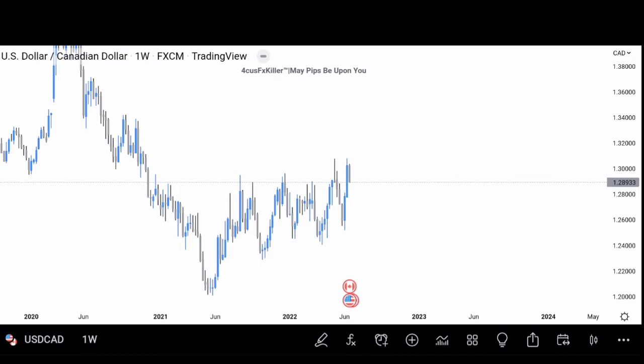Now, when you go to the market, you need to know what the market is printing. Is it printing higher highs and higher lows, or lower highs and lower lows? If it's printing higher highs and higher lows, it means that trend is bullish, because the market is breaking structure to the upside. But if it's printing lower highs and lower lows, it means that market is bearish. The market is breaking structure to the downside.